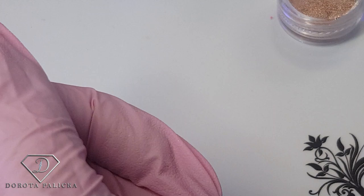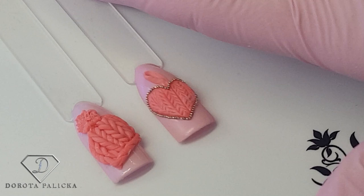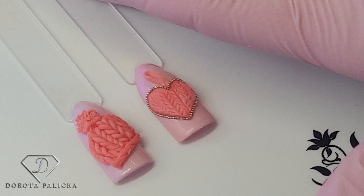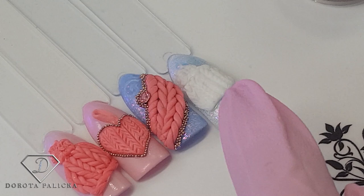I'll show you the hat because it's completely done. That's the hat we made with the first technique, and then we'll finish off the love heart so you'll have really cute designs. Here I've got a bit of a scarf as well, and here is another hat — this hat was created using the same technique as the love heart. Now the caviar beads, and then the design is going to be finished.